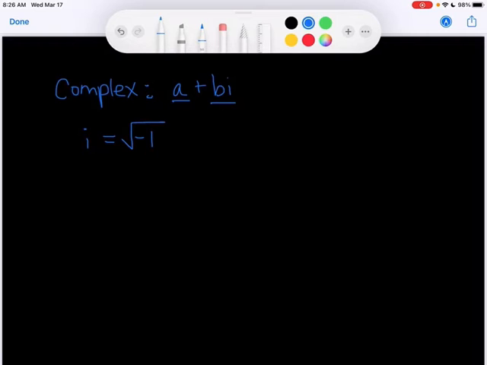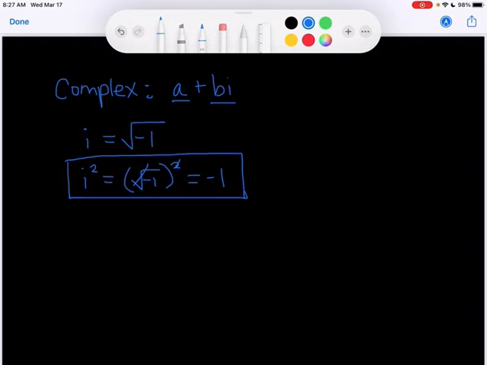One thing that you will need to know, because you'll be asked to work with powers of i. We know that i equals the square root of -1. Therefore, i squared would be if we multiplied this by itself. If we square a square root, they end up canceling each other out and you get -1. This is the most important one that you need to know. i squared equals -1. So if you ever see i squared, you replace it with -1.